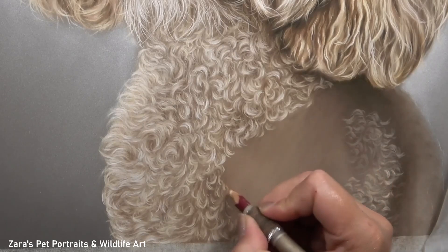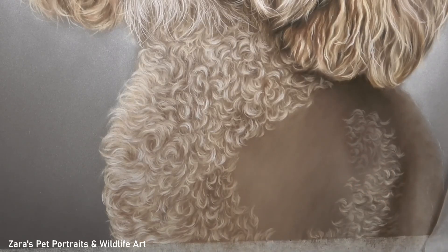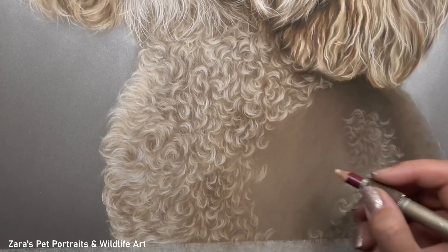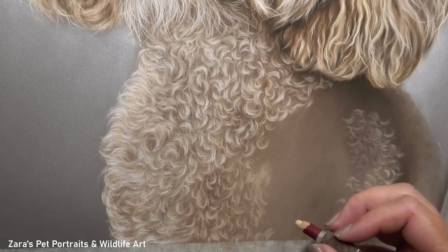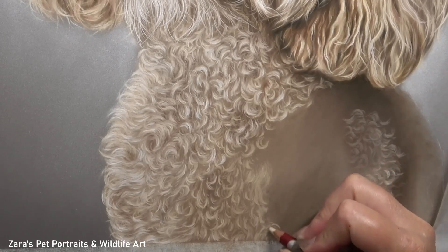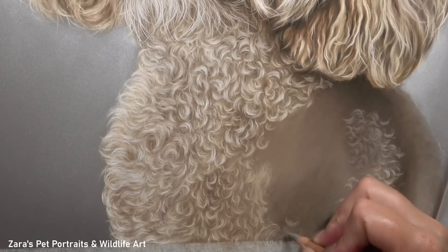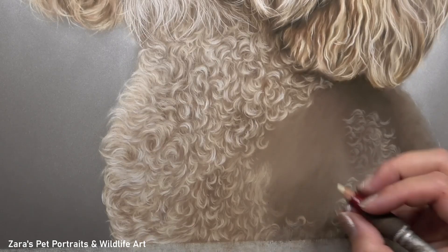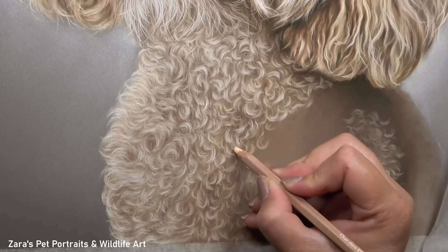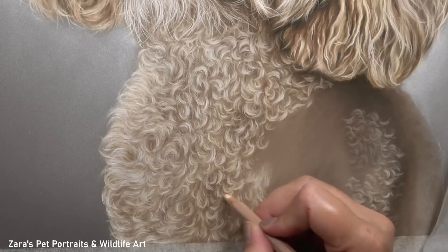The layers we apply here are never meant to completely cover the layers underneath — if that were the case there'd be no point in building them up in stages. I want all of the darker browns and warm values I've put in initially to still show through and act as shadows in between the lighter groups of curls. There are no real individual hair strands that stand out — the hair becomes clumped together to create the curl. You want to work with thicker pencil strokes to replicate that, making sure everything is more clumped together rather than individual details.